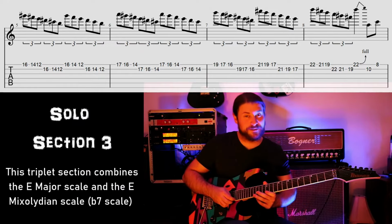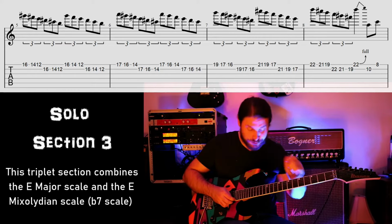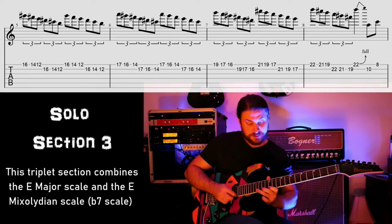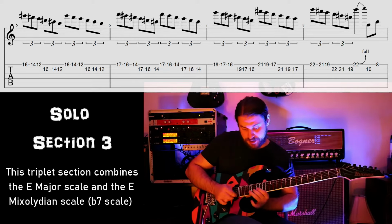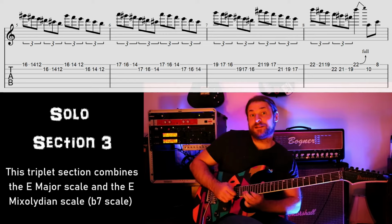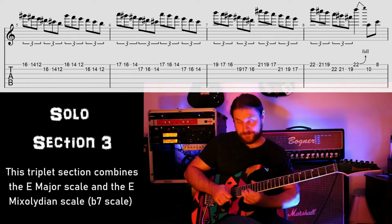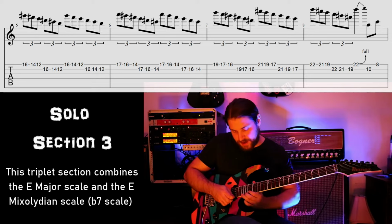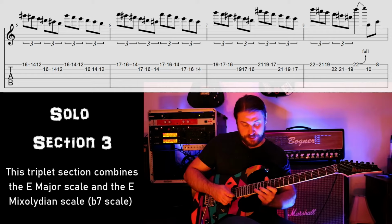Now this is fancy. Okay, we took a short break from being fancy. Now we're gonna come back and do some crazy shit. So we got this. E major in triplets until we get to that D natural. That's not an E major, okay? That actually makes it a Mixolydian scale. So it starts off as E major because you hit the D sharp down here.